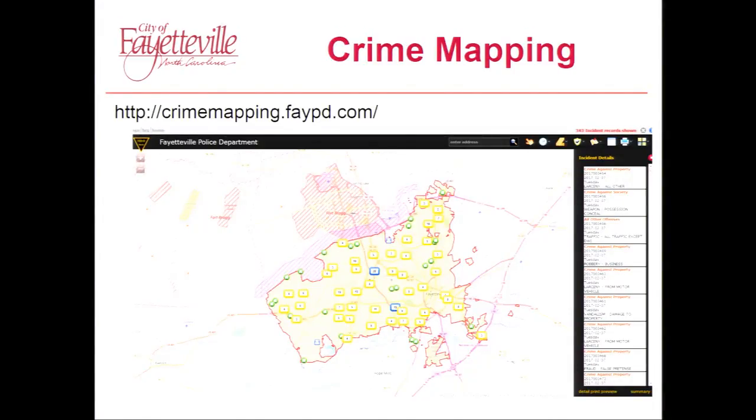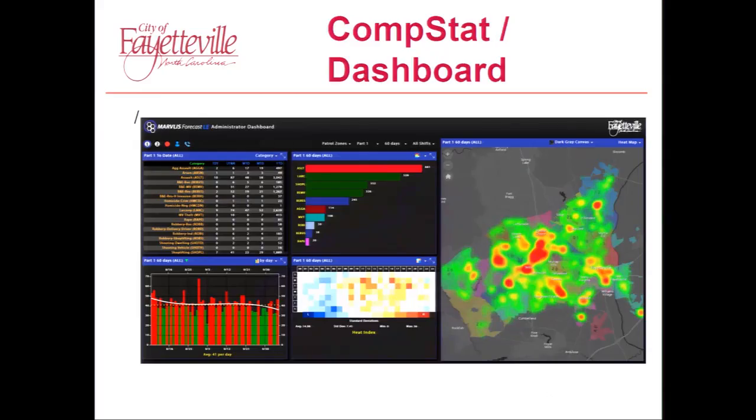You can see here, like you see the little clock here, you can say, I want to see the crime data for the last 7 days, 30 days, and filter everything out. It's really cool. We've had it for a couple of years. It's not being utilized as much as I was hoping it would be. It's kind of hidden on the website, so you have to know where to look for it, but it's really interesting. And it uses the automated data.